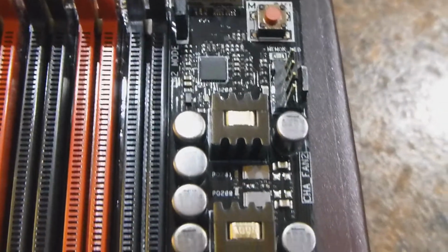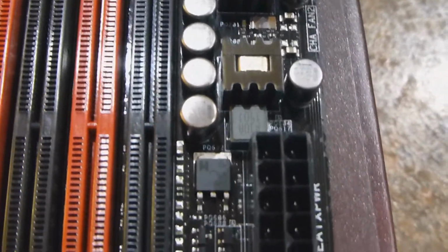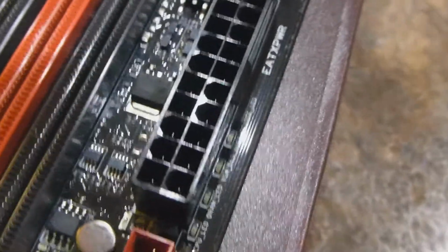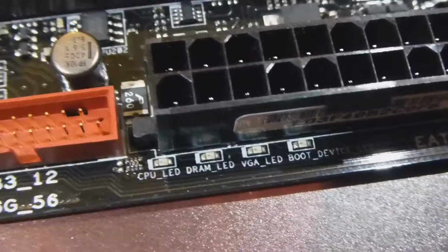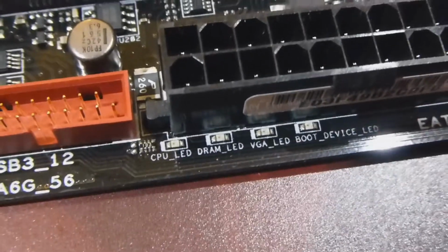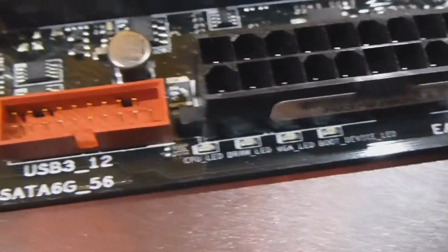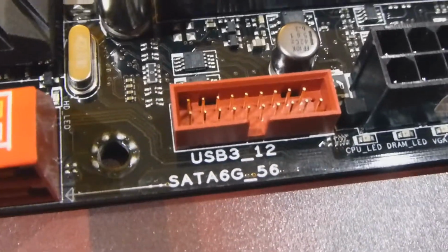We got another case fan header and actually a pin there for LN2 mode, and this will take the voltage safeties off the board, so you can do some liquid nitrogen crazy overclock stuff with this, which I would never intend to do. Here we have some LEDs. These LEDs will basically turn on if something's wrong with the CPU, like the CPU LED, so it kind of makes it a little bit easier instead of using the debug code.